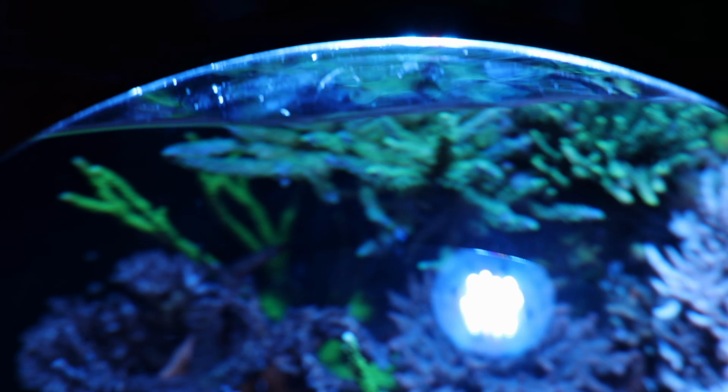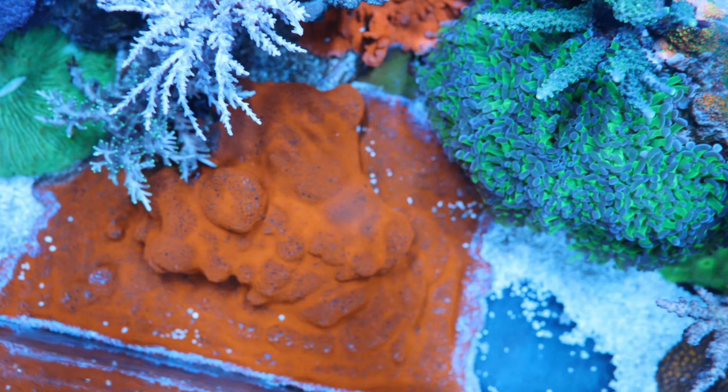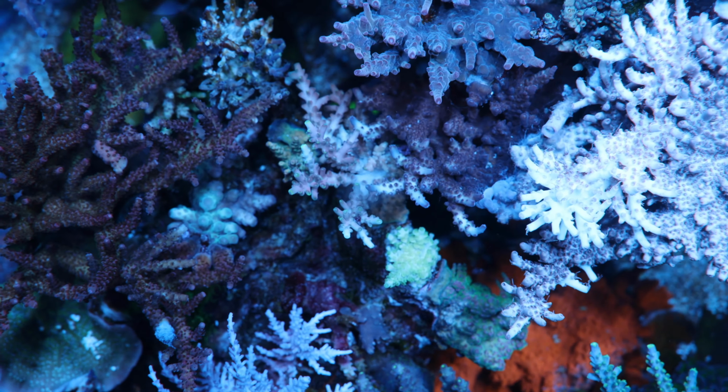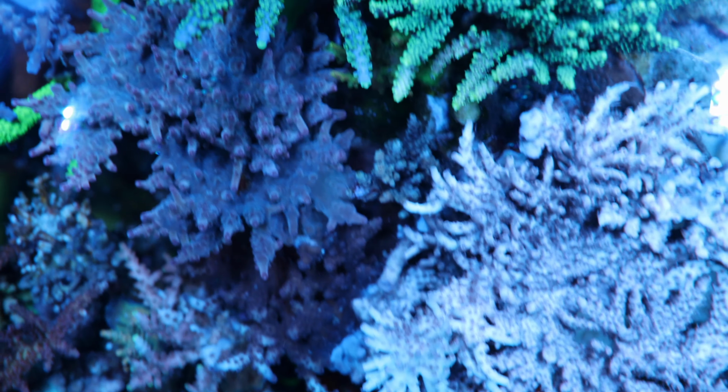Sorry, this is a Velida or a Bonsai, I'm not sure right now. I'm going to hop onto another chair. Hope not to get my camera in the water here, because that would not be a lot of fun. So, oh my goodness, this is beautiful. So we've got the Superman Monty, we've got the Sunset at the bottom, quite a few nice higher end corals here. I've got the Orange Passion and the Pink Lemonade right here, White Cloud, Tricolor Mountain Dew.